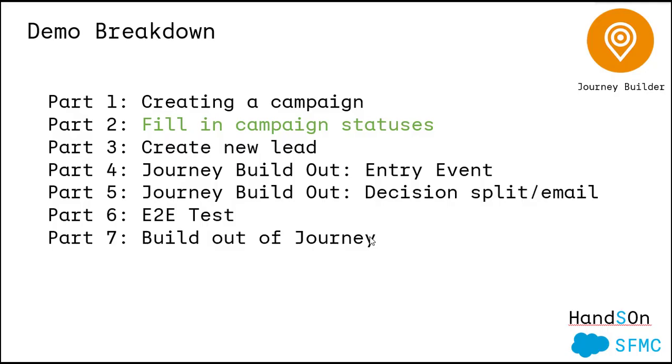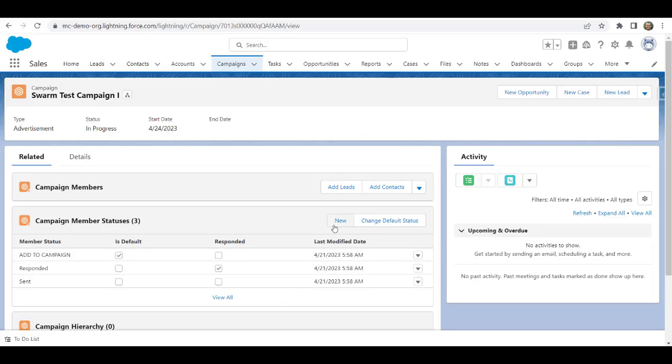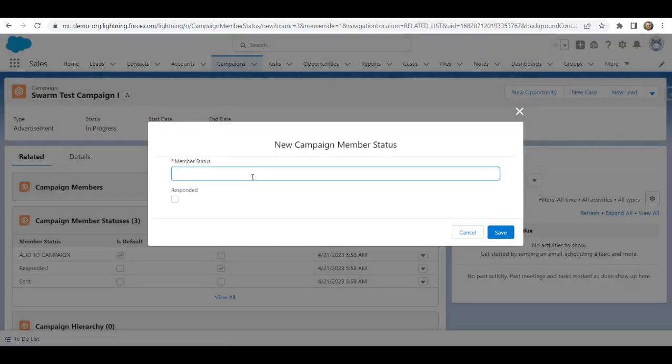Part 2, fill in the campaign statuses. We are going to create 3 new statuses. The first status will be currently in campaign.